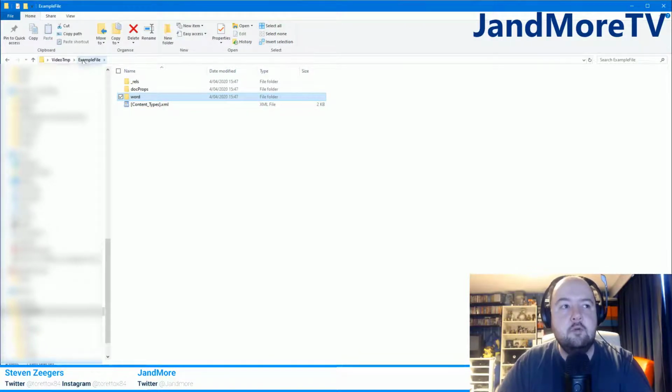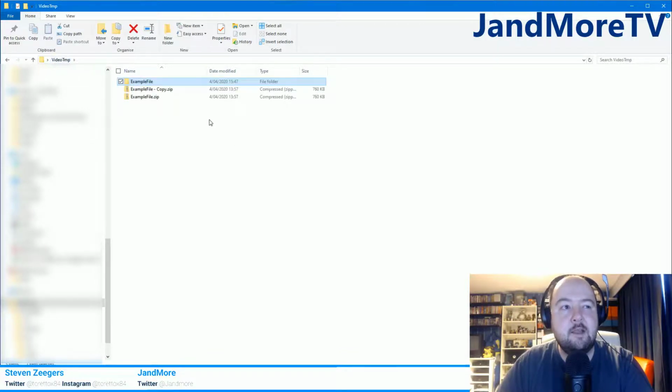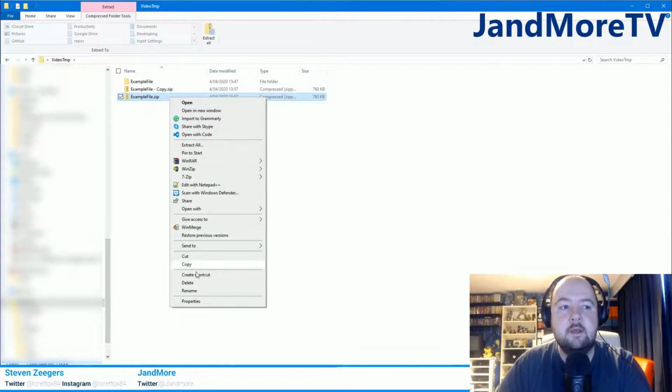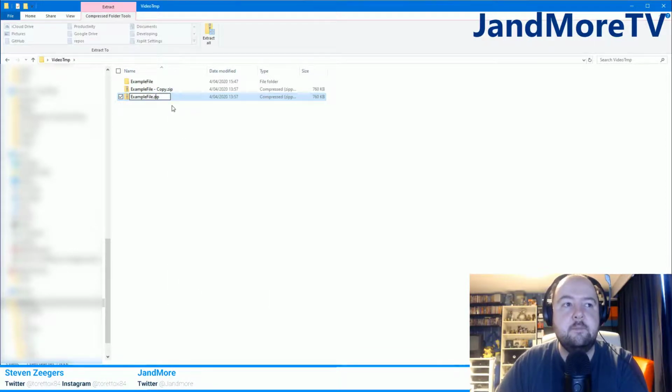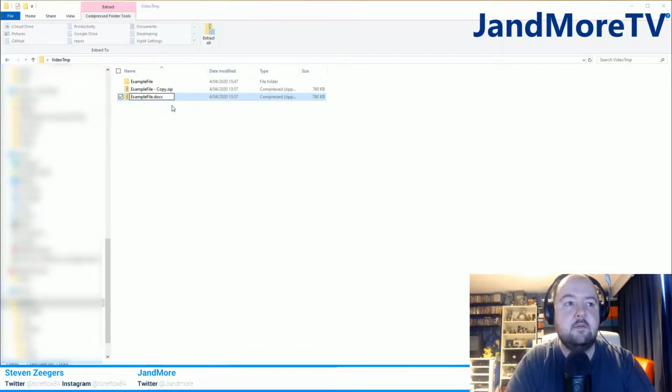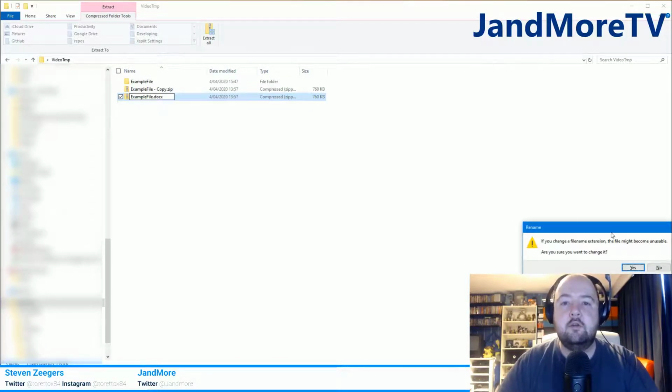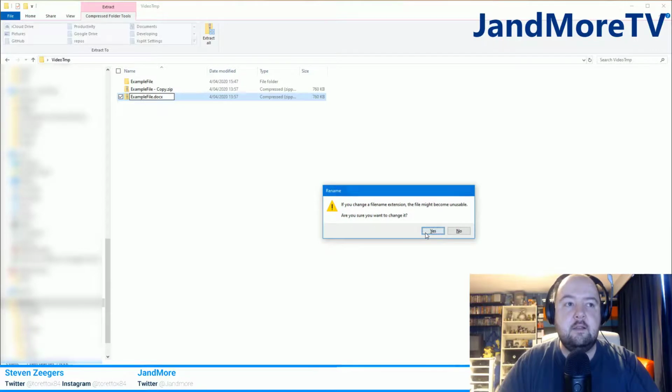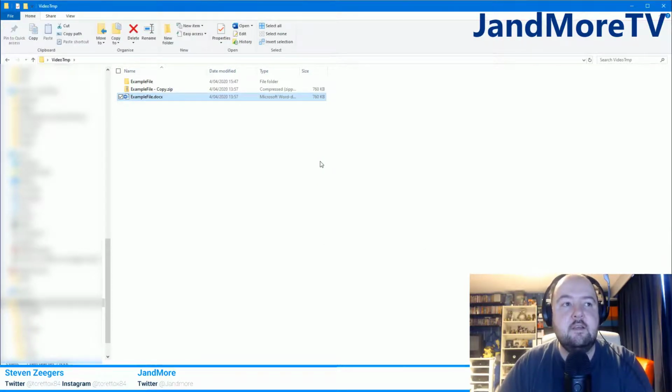And I'm going to take another 30 seconds of your time if you want proof that I didn't just destroy a Word file, not that it's important. What you can do is take the zip file and rename it again to docx. You're going to get that same warning and just click yes.